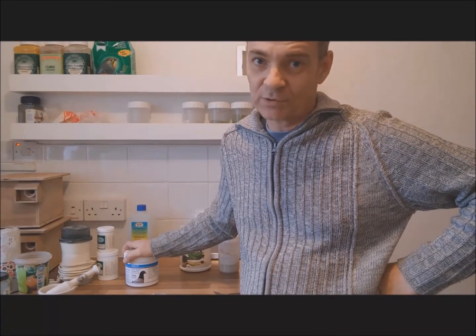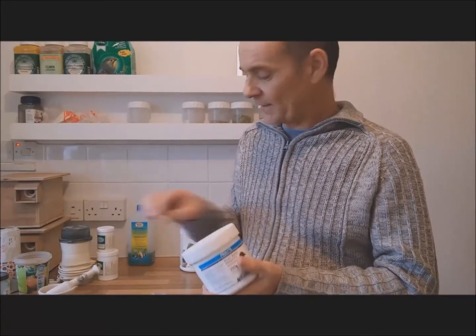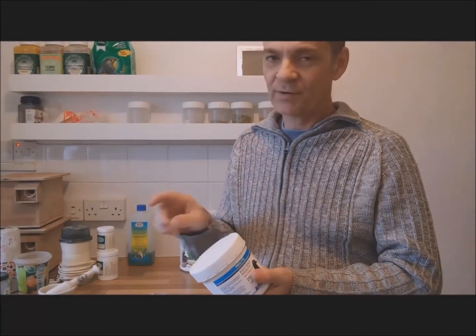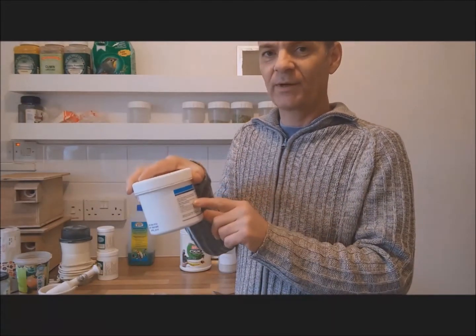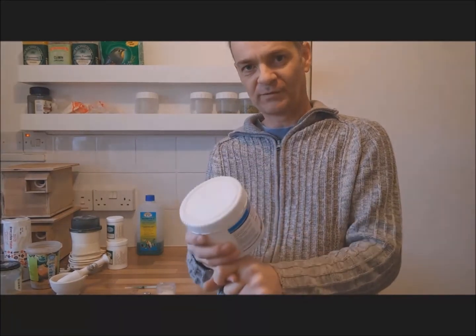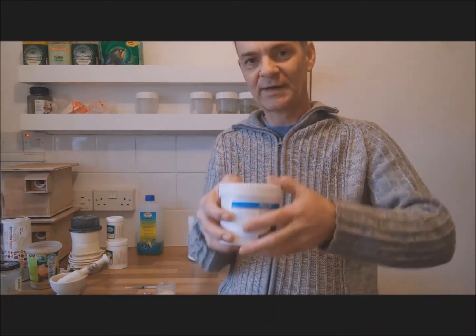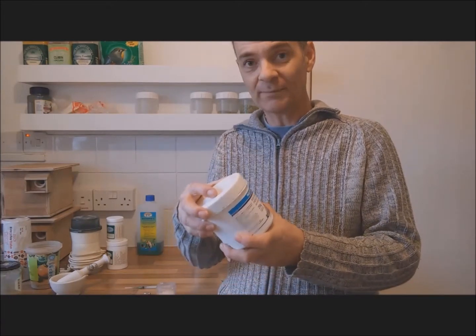Very important. If you have a sick bird, it isn't very well at all, and it's losing weight, and you don't know what's wrong with it, what you could do is give them some probiotic. Add a little bit of probiotic in that. Yeah, you only need a little tiny bit. It will tell you on there how much to add per litre of water. 2.5 milligrams per 500 milligrams of water. So you get the same strength, but you're making up less of it.